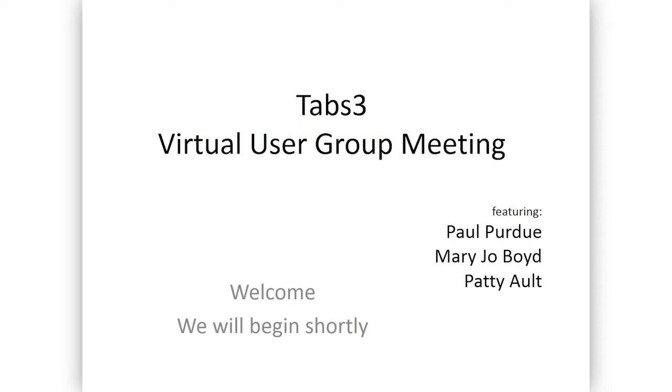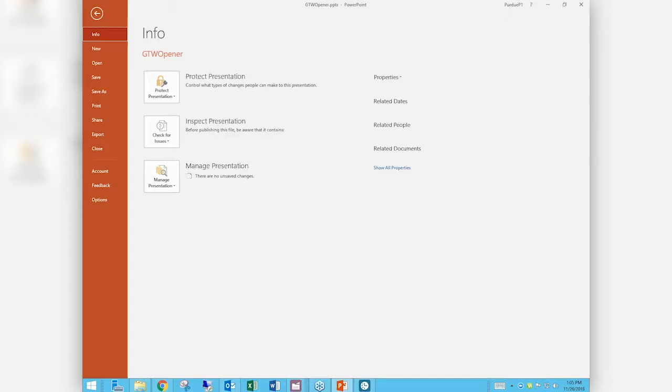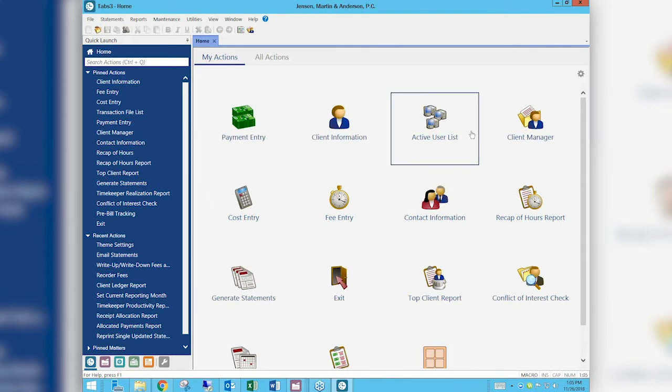Mary Jo is going to take that topic, and printing reports that are outside the current year, I am going to take that topic. And so without further ado, I'm going to press all the magic buttons, not just one, not just two, but all of the magic buttons to get us into Tabs so that Mary Jo can talk to us about credit memos. Okay, so credit memos, fun stuff.